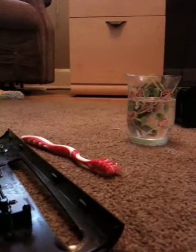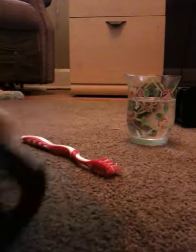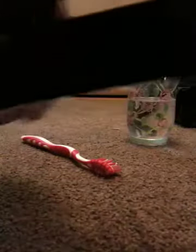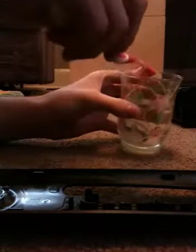Now what you're going to want to have is a toothbrush, a glass of water, and some acne things. I think that's what they are. First you're going to want to take this. It doesn't matter if this gets dirty because there's no electrical stuff in it. Mine's pretty sticky right here. So take your toothbrush, dip it in your water, and then just let that open, scrub that down.